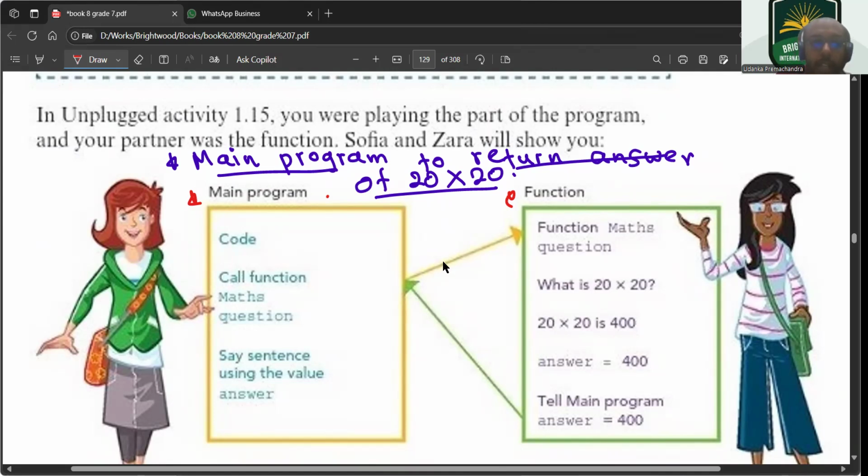So write down these two boxes, the function and the main program. Within the main program, the function will be run. We will see what the codes for them are later on. I will give some time. Write down this one.